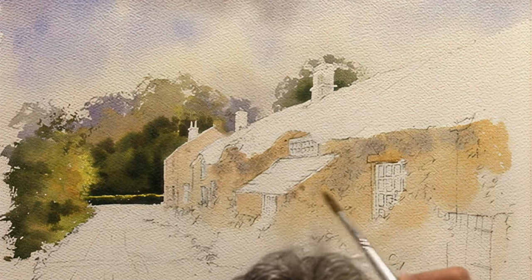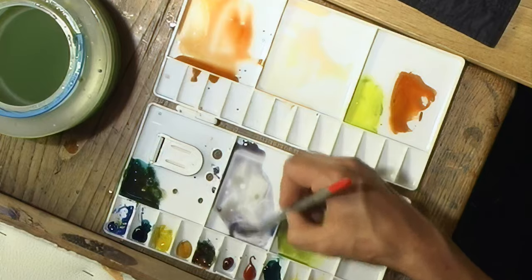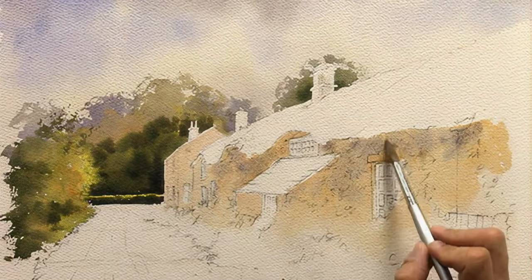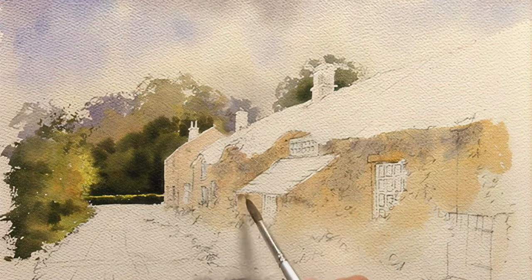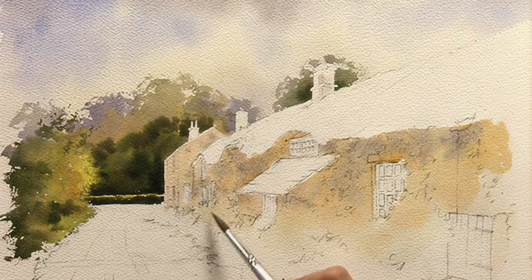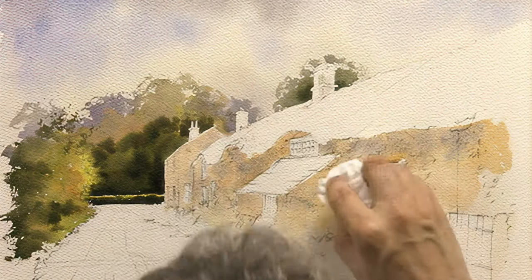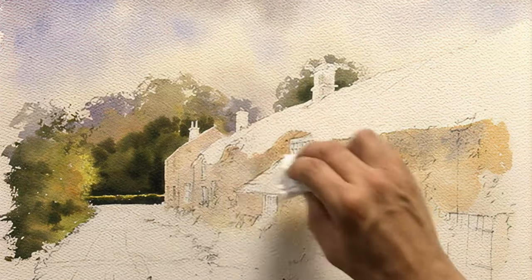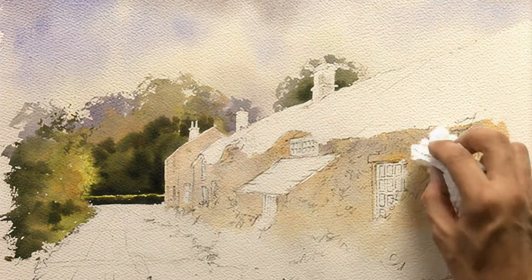It's quite nice at this stage to just let yourself free with your brush and just drop these colours in, rather than looking at exactly where they are on your photograph. I mean, I don't think there's any problem in working from photographs, but it is a mistake to follow them too slavishly. A good idea to create a bit of texture on your paper can be to use a little bit of kitchen roll and dab it in one or two places to lift a bit of paint off.